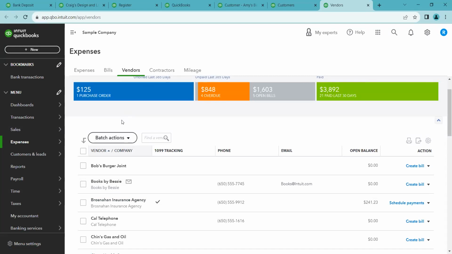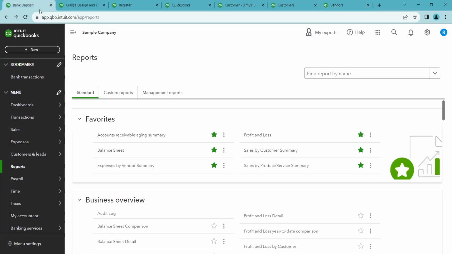Okay, so now let's head back to the reports menu, and I'm going to show you some key reports that might really help your business. So there's those other areas that I just showed you that you could find really helpful information, but there are some reports that are really useful and really helpful. So if we come here, we're going to start off in the favorite section. They give you a lot of choices, but what I've starred here is going to be what I have in this favorite section. This is really going to be probably the most helpful reports to you, but it really depends on your business.